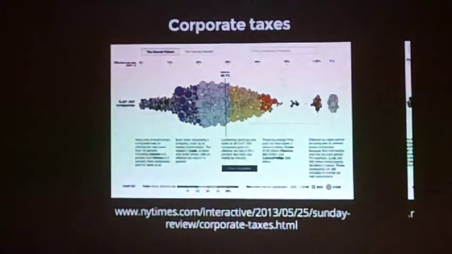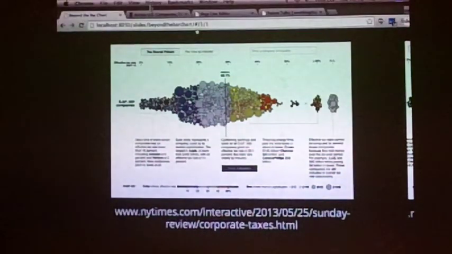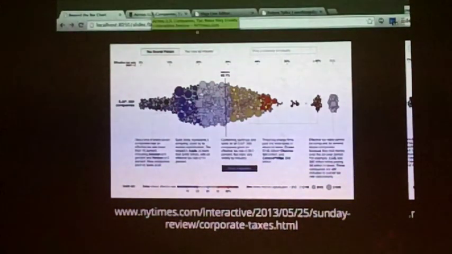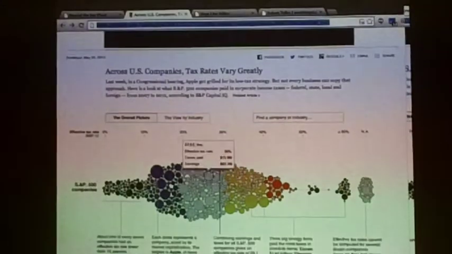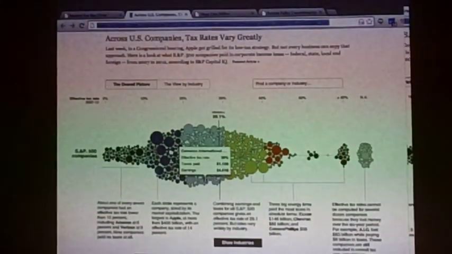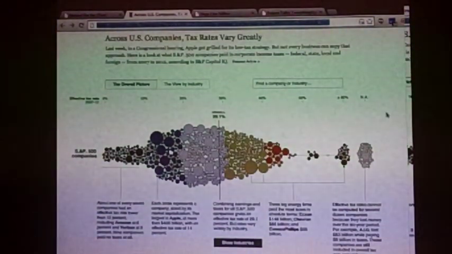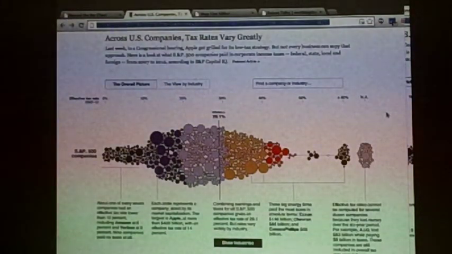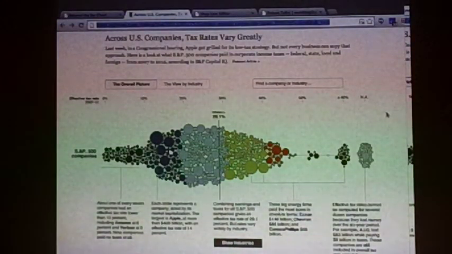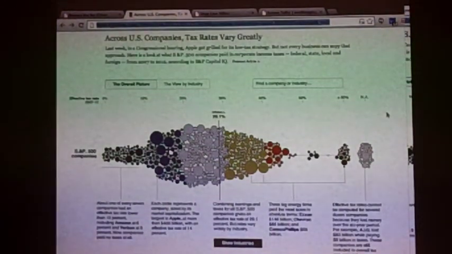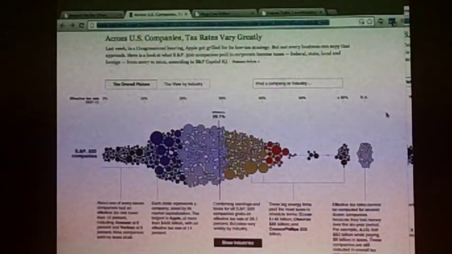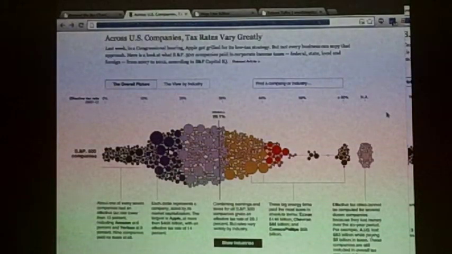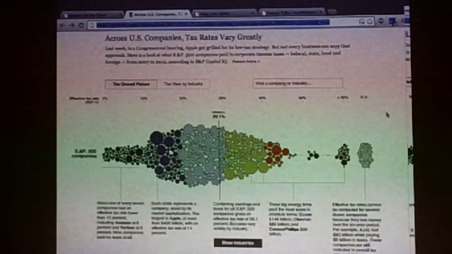Let's look at a few examples. This is from the New York Times, live version here. The data set is just the top 500 companies, and it's looking at how much tax they paid over the past few years.